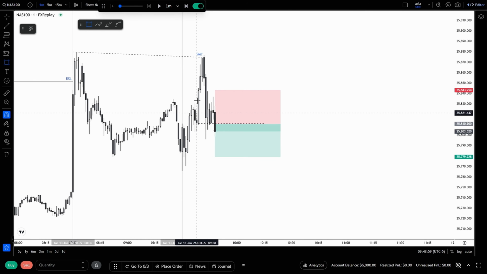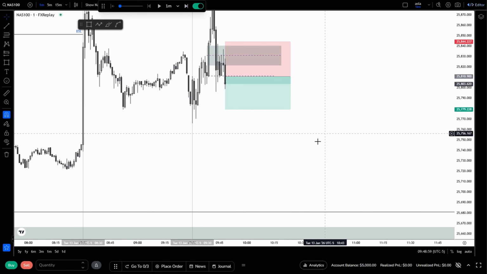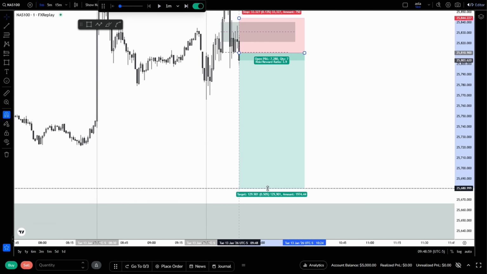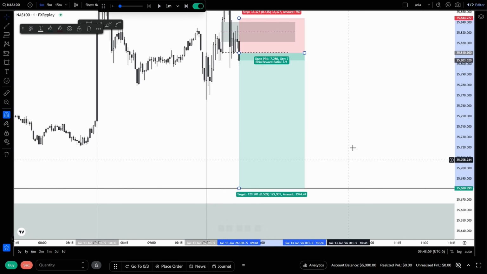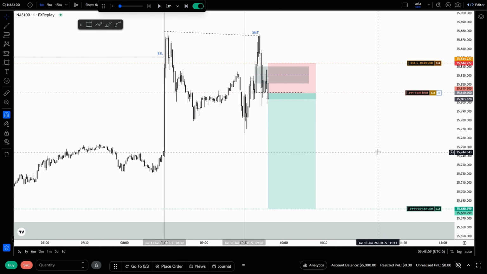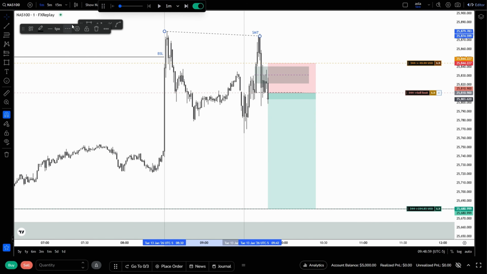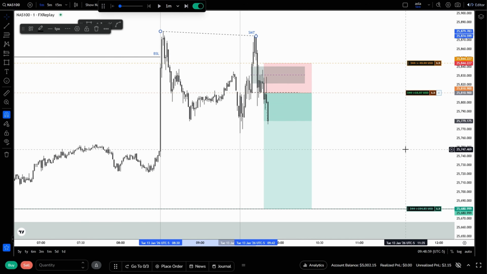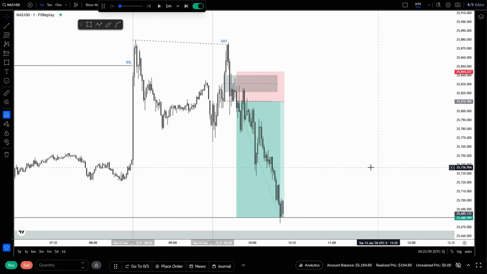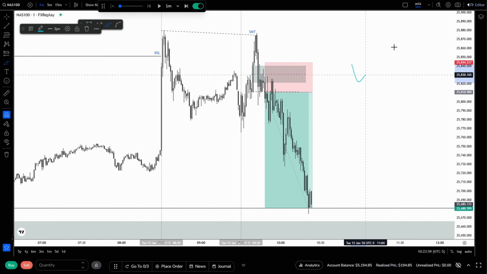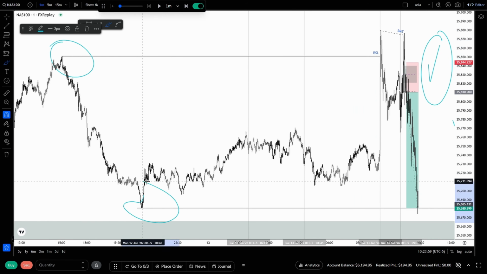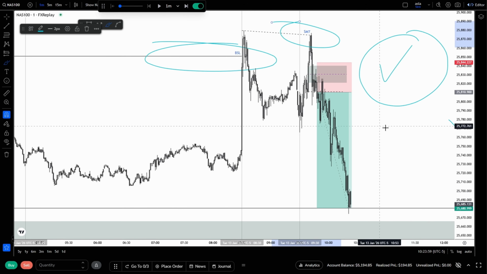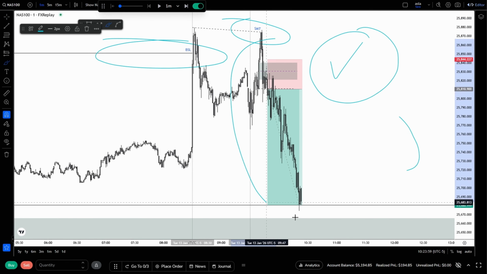I'll place my stop loss above the candle that created the shift, especially since we also have an inverse in that area adding extra confluence. For targets, I'm aiming for the opposing side liquidity, which is the sell side liquidity resting at the lows. If we let it play out, you can see how cleanly price expands down into those lows. That's how you use the New York Reversal Daily Profile. London sets the range, 8:30 sweeps liquidity, 9:30 gives confirmation, and then price delivers into the opposing side.